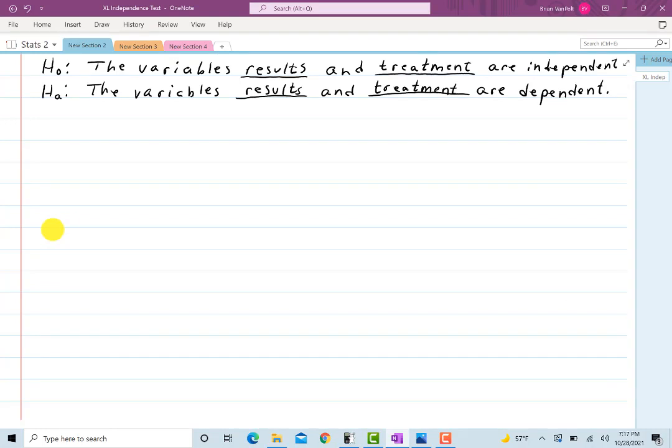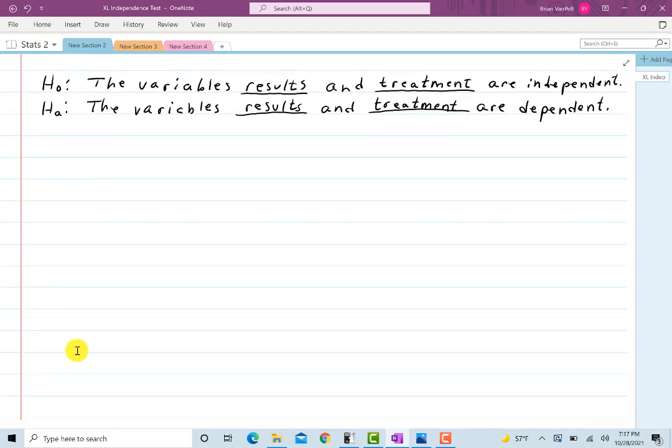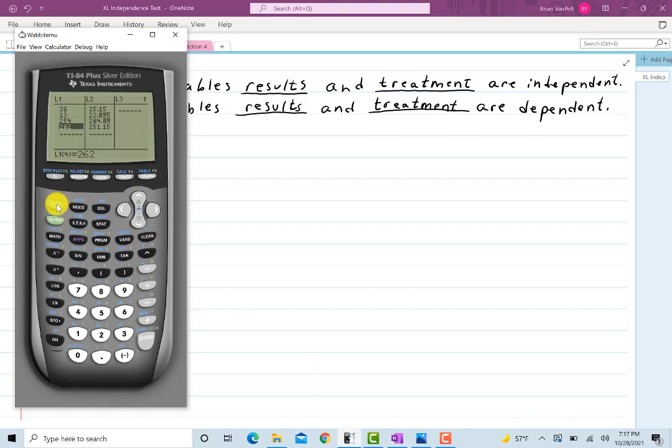Let me give myself some room on the page. And if you'll remember, in the calculator, get out of here. It's a good idea to quit this. Go to Stat, Tests, and then scroll down until you see D, chi-squared GOF test. And all you have to do is enter. Now, as we normally have, the observed is in L1. That's what I've always been doing. And the expected is in L2.